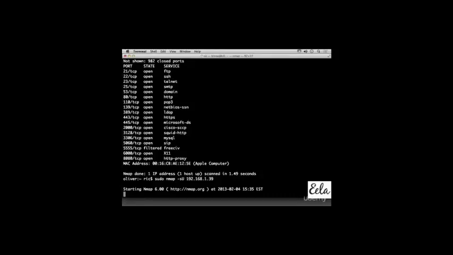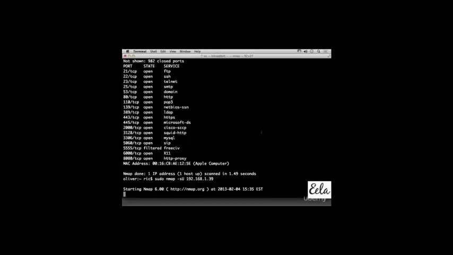So UDP scans can actually take quite a lot of time, and I've seen cases where UDP scans can actually take literally days to finish, depending on how far away the system is, how slow the system is responding, the number of ports that I'm actually scanning.